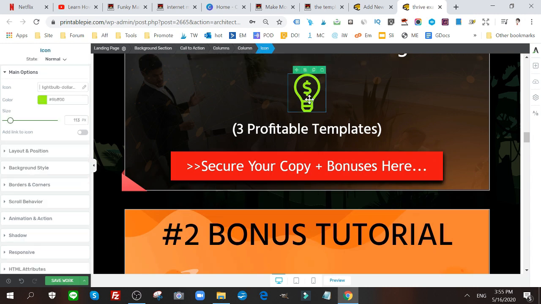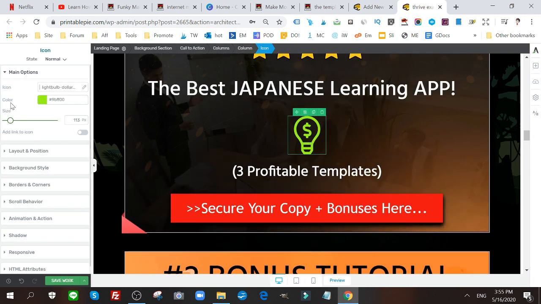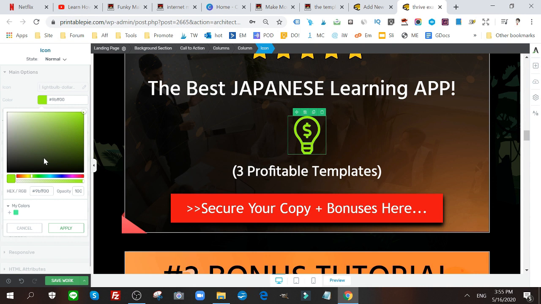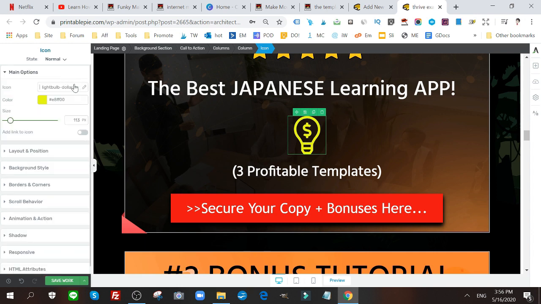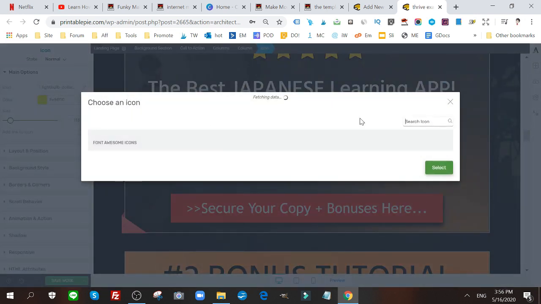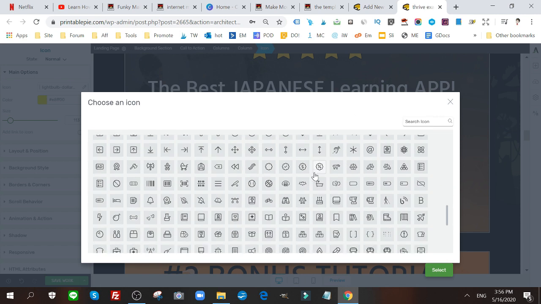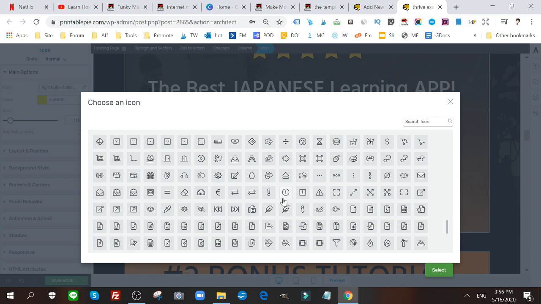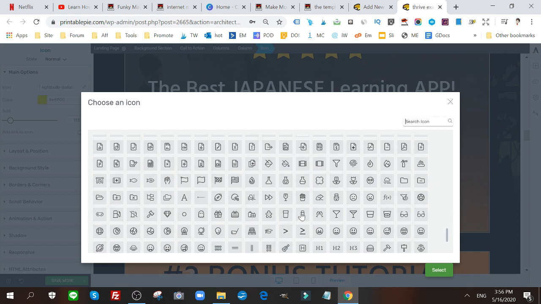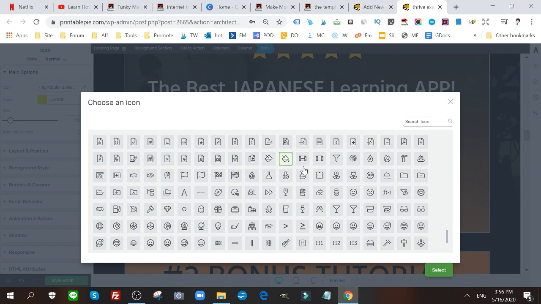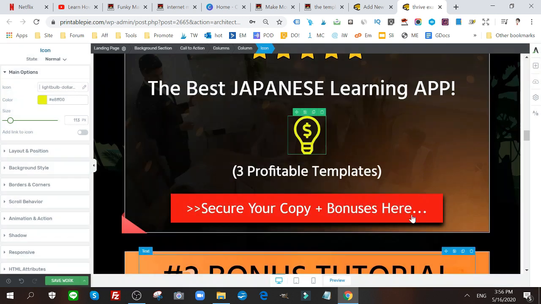And then I have these little icons here that I can change color anytime I want. I can change this to bright yellow. I can change the type of icon. Let's see what they have here. They have so many icons. I just love this little portion right here. Let's put in this thing right here. Whatever. No, actually, let's go with American flag here. Click select.